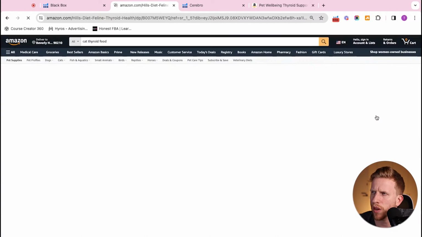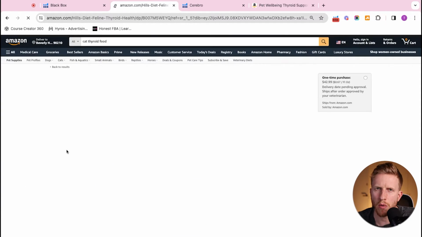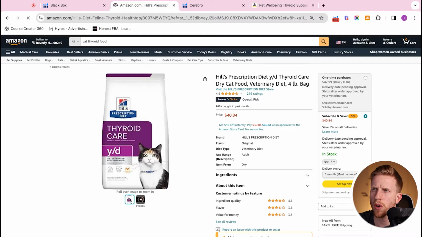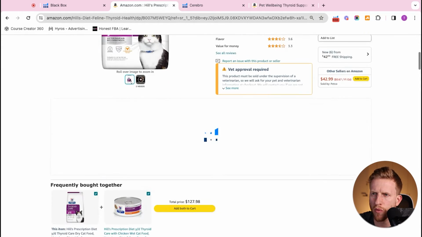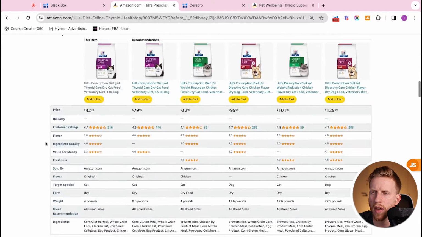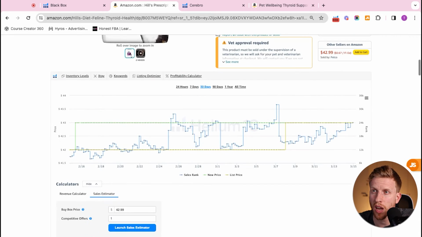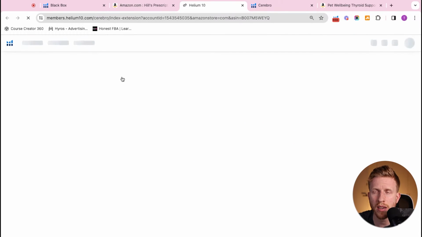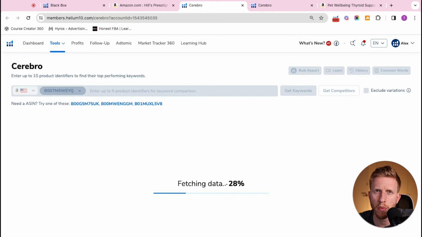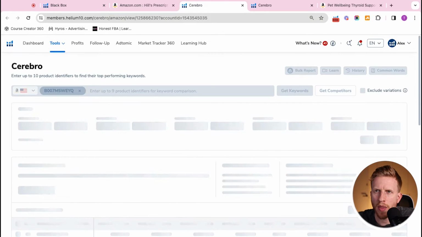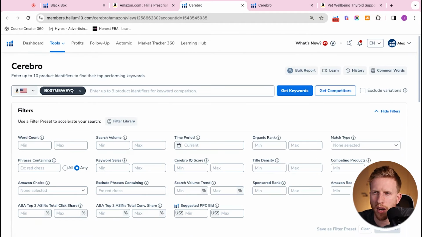So I'm going to look at this one again, and I'm going to deep dive into the keywords again, because this is the process that we always want to take when we're doing our product research. We really need to be looking all the time at the keywords that the products rank for, because that's going to help us understand how big the market is, how much budget we would need to launch that product. Then also we can see all of the competitors as well.